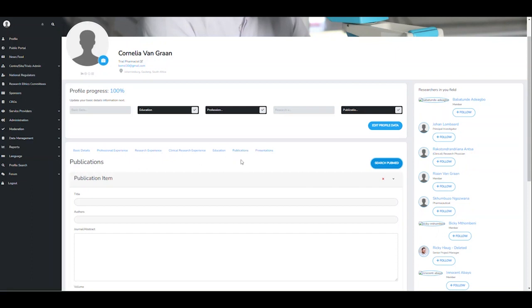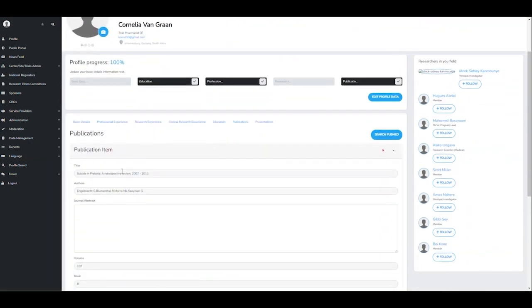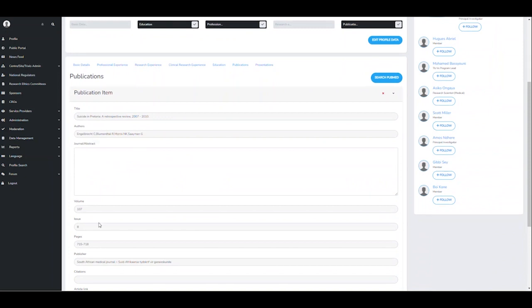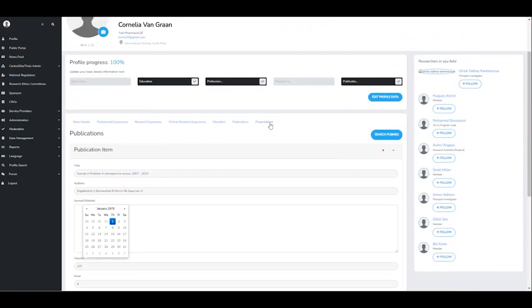and if you close it now and we refresh this page, you will see that if I refresh this page and I go back to publications, it pulled in my publications, who the authors were, the volume, the issues, the pages, as well as the publisher, the date, and the date of publication. This can be rectified if any of the information didn't pull through correctly. It's as easy as just typing it in and it will save it for you.